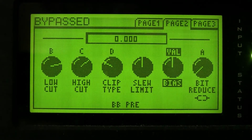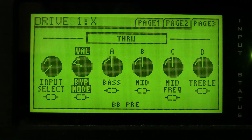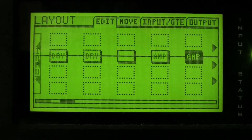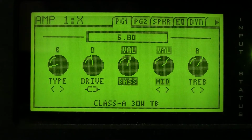Here are my adjustments here. And then, I don't think I made any adjustments on the last page. No, I didn't make any adjustments there. So that's the drive, going into my latest amp, the AC30 Axe FX 2 amp model.